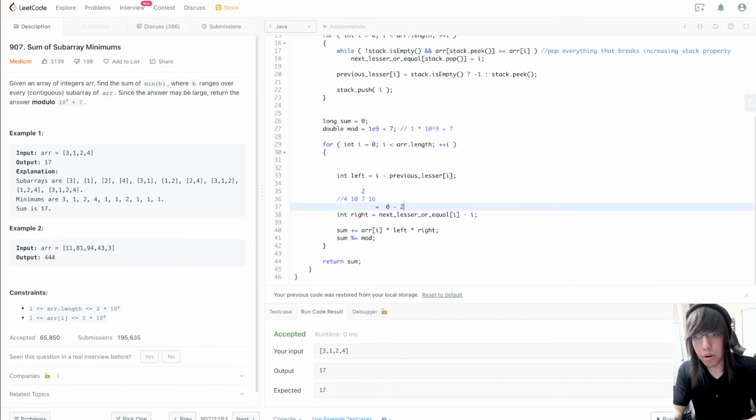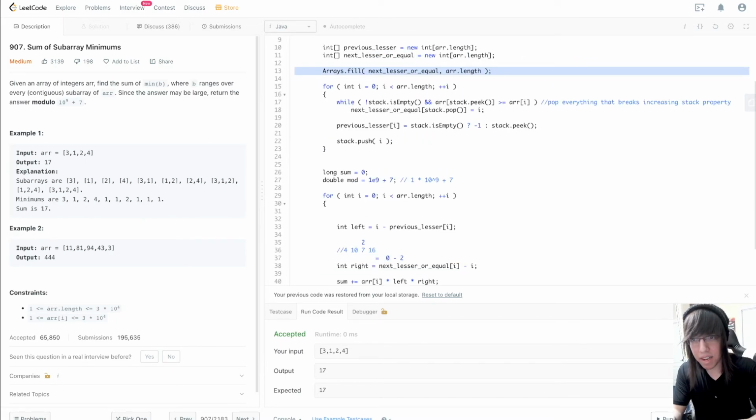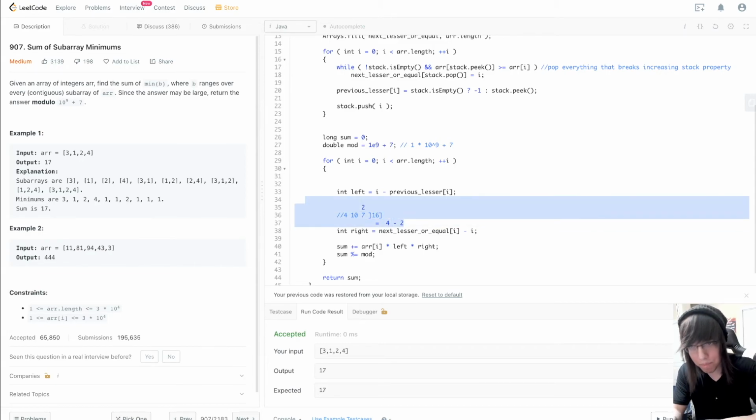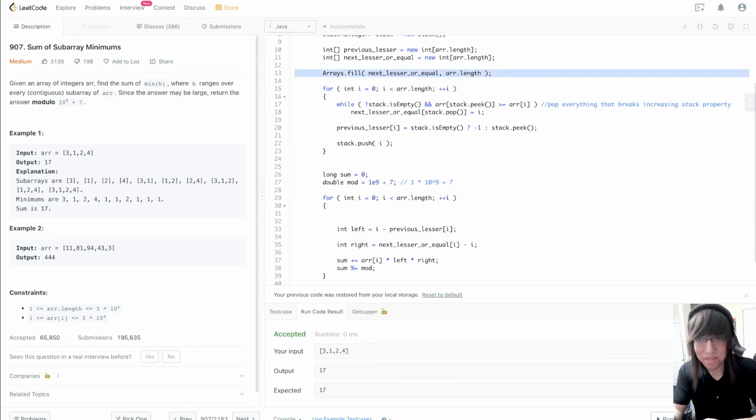Okay. So now, because I just took care of this line, the next lesser or equal is no longer 0, because I filled it with r.length, which in this case, there's only 4 elements here. That would be 4 minus 2, because this 7 is at index 2. And there are 2 spots to the right, and 4 minus 2 is 2, so now I know this is correct. Okay, and I'm super sorry I forgot this line. I should have included it, but hopefully that makes sense. If it doesn't get popped, it has no next lesser, and this value will never get overwritten because, yeah, it just won't.